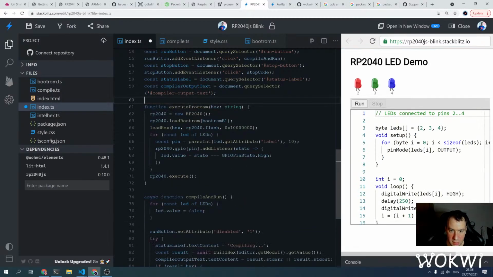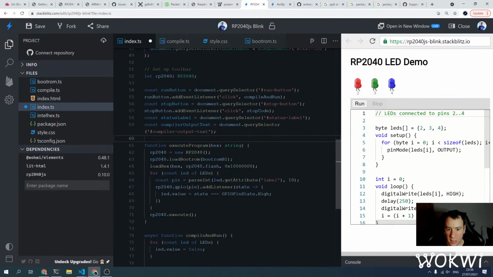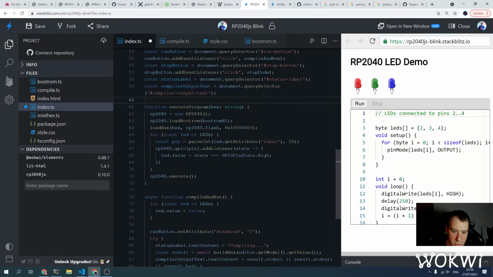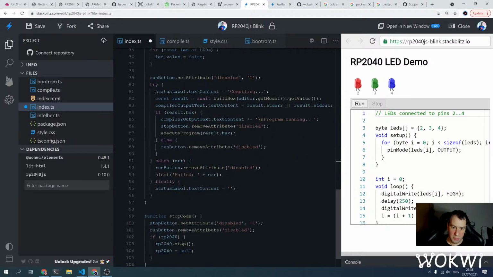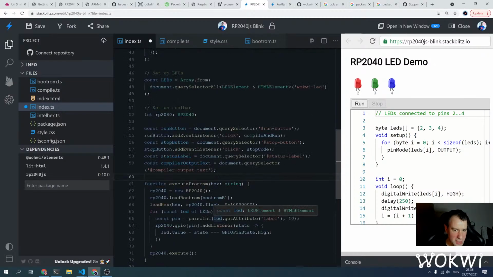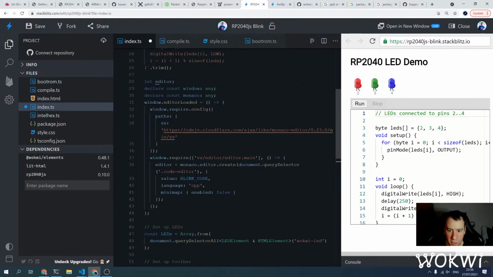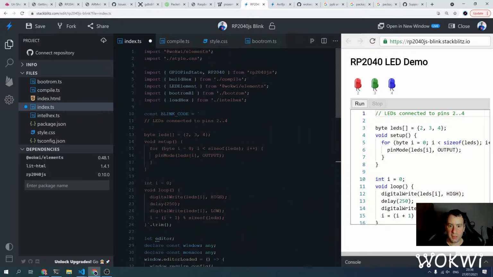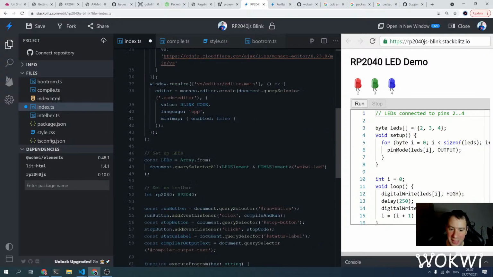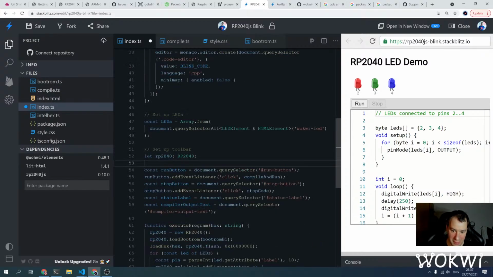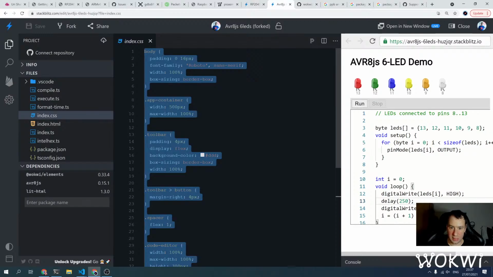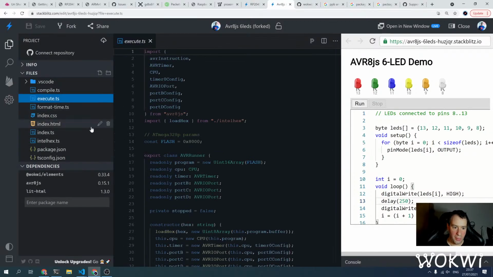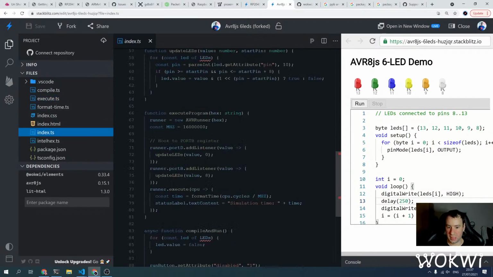We don't need this function anymore. That was from the AVR code. So actually the API for the RP2040 is even simpler than the one for the AVR, for the AVR8js library. So I learned from last time, and I made the API much simpler. If you want, you can later compare it with how this link thing works.